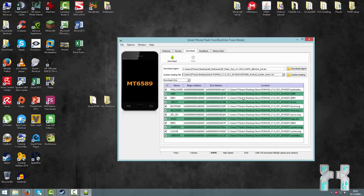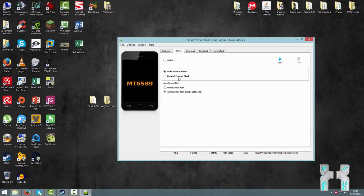Now it depends on what you have done before you bricked the smartphone. If you flashed the wrong preloader, then you first of all should flash the preloader and then download the rest of the ROM. So first of all you should untick everything else except the preloader. And then you flash the preloader, then you get a working preloader again, and then you just download the rest of the ROM manually. Also, it is maybe good to format the smartphone. If you go here to the Format tab, you just choose here Auto Format Flash, except bootloader. But only do that if you get a PMT error or if all the other things which I tell you right now do not work, okay?